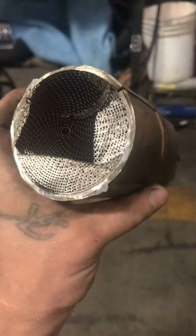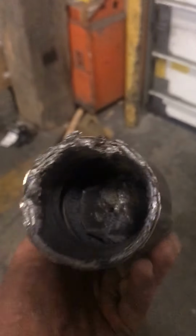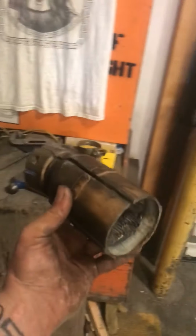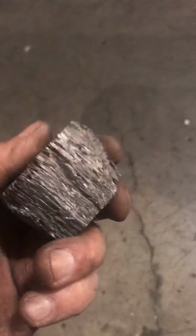There's two of them. There's one on the inside, and then there's a second one on the outside. I tried caving that in, but it was just too fucking difficult. And I got a welder, so let's tie her up. Okay, so I'm gonna call that pretty good. Here's my little hockey puck chunk looking fucking things. It's a bitch to get out.